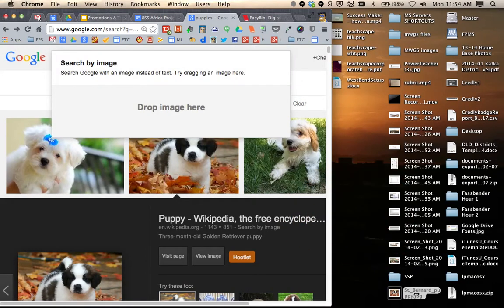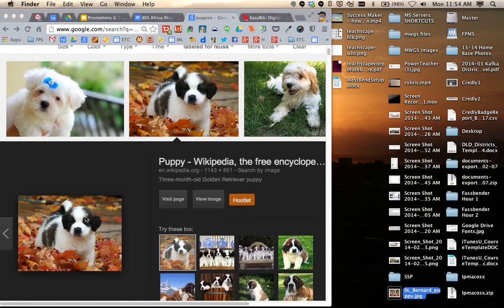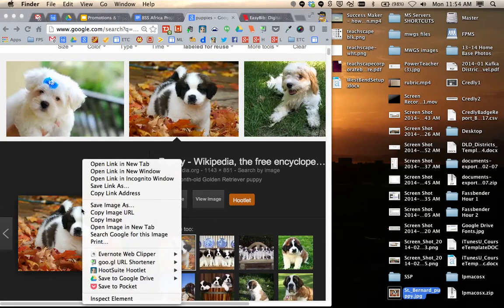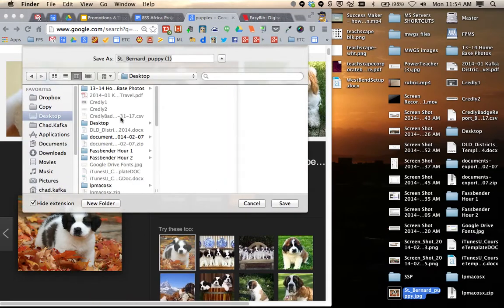This is good if you're needing to take the picture and put it into another program. Maybe you're going to put it into something like an iMovie, or you're going to upload it and you need the actual picture. If the drag and drop doesn't work, you can do a right click with your mouse or a trackpad, or on a Mac, you can hold down the control key and do a click, and you can do save image as. When you choose save image, this will bring up a window of your computer and you can choose to save something to your desktop or to a specific folder.